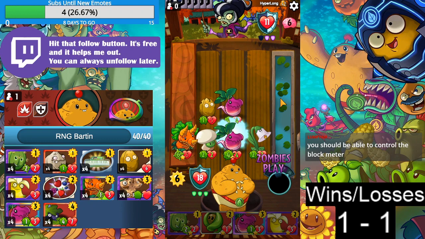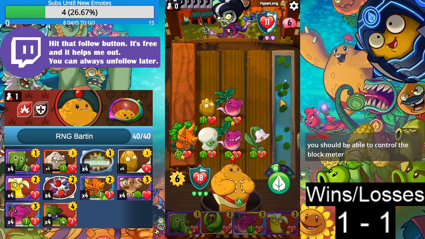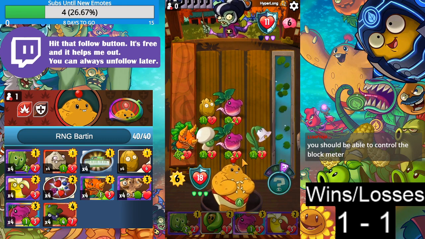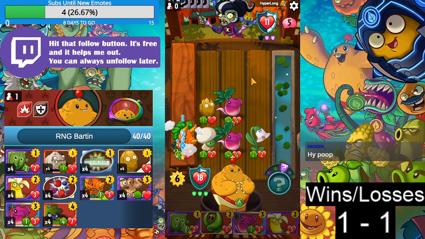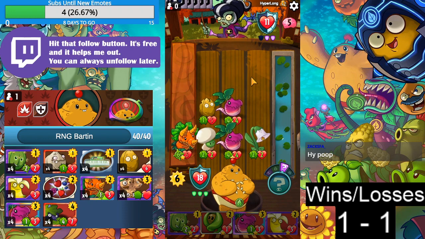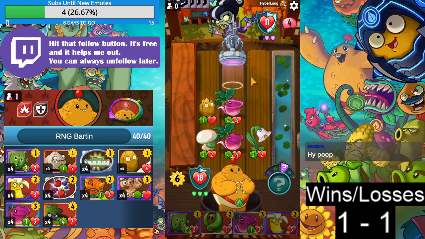You should be able to control the plot meter. And what are you talking about? Everyone's going to roll some freeze all day. What, you mean people should be able to choose? They can roll 1, 2, or 3? What? Sounds like a terrible idea, but anyways. It would make any one attack minion significantly worse.